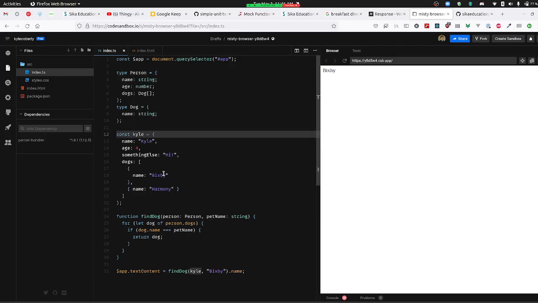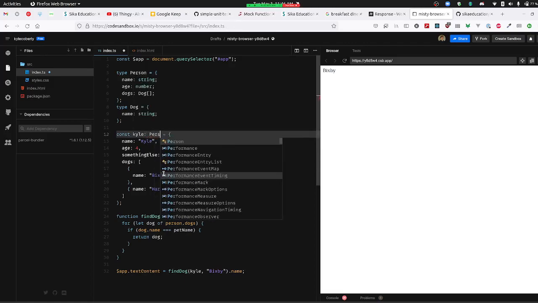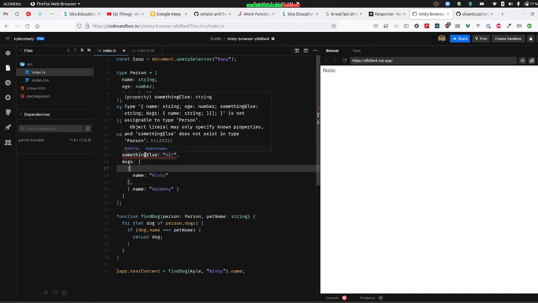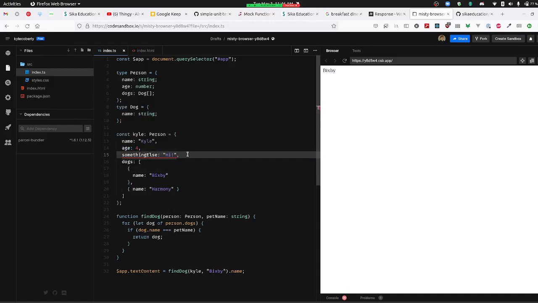But I'll bet if I explicitly annotate this, it might bark at me. Let's see. Yeah, see? If I explicitly annotate it as person, that's when the excess property checking fires off. And this is that structural typing thing.